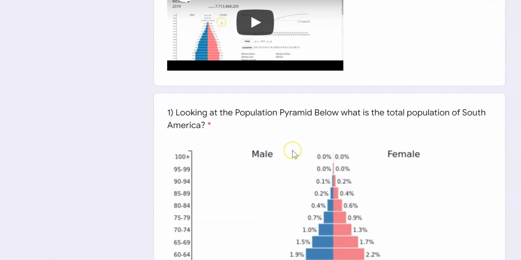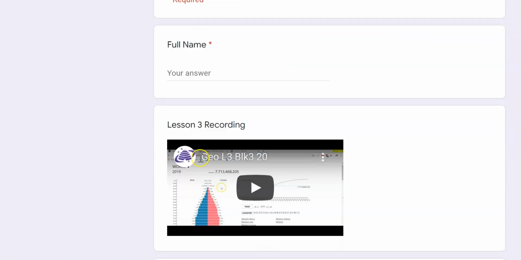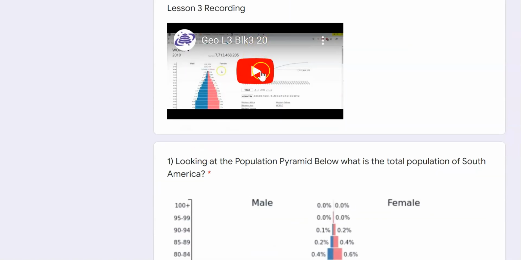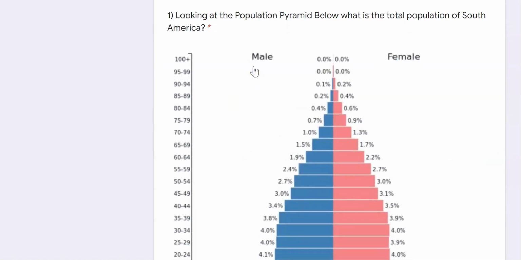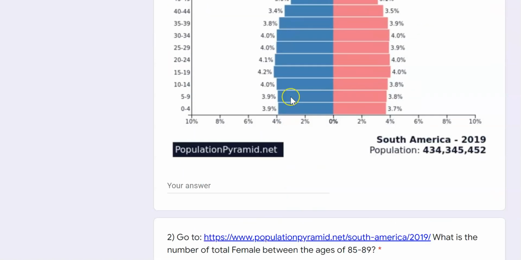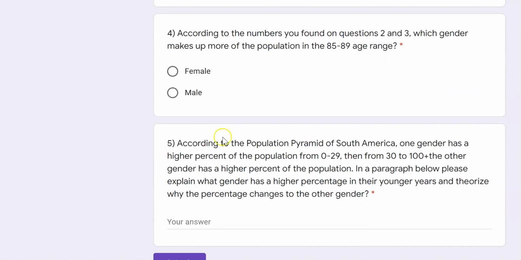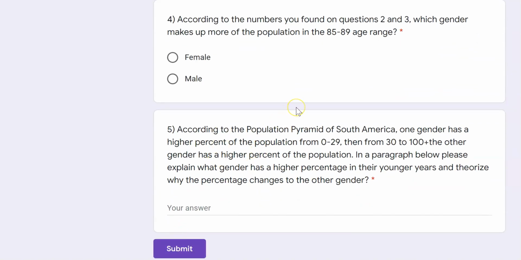This is going to be your exit ticket. It's going to look like this right here. You're going to put your name in here. If you had not watched the recording, but since you're watching it now, you can see it here. Then you just put in the answers that you have here, and then you submit it. That will give you your assignment for what you need to do for this week.